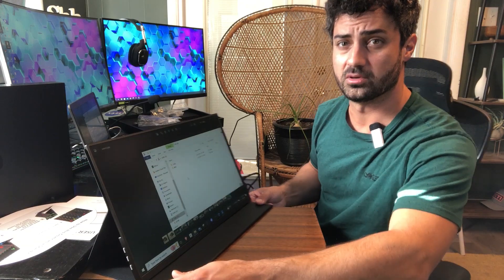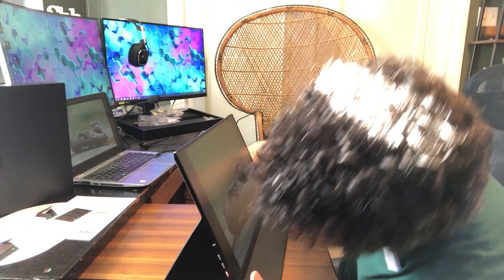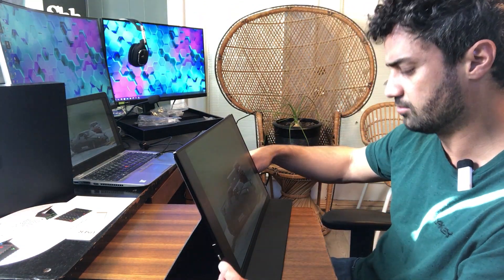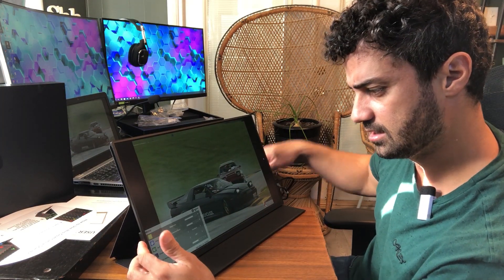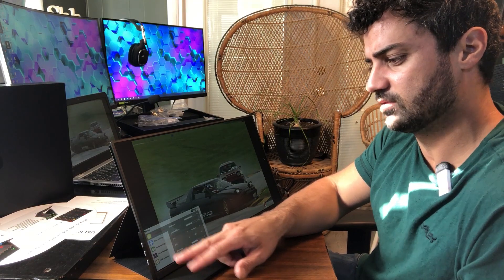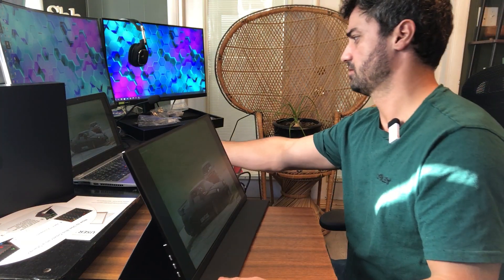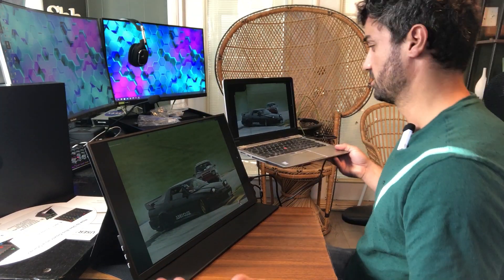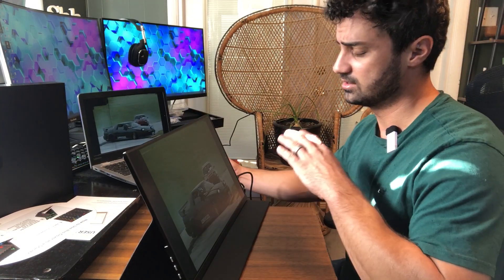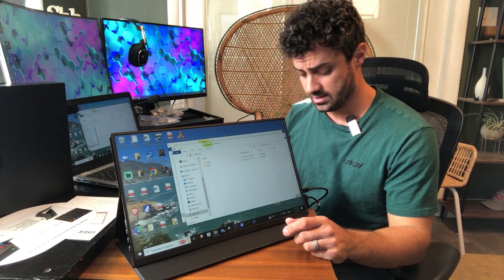Quality is great and the color is really nice. On the side here, you get a couple of buttons — there's a volume control, so it has built-in speakers. You can also adjust the brightness, contrast, or different color and audio settings. You can compare it right here to my actual laptop and it's just as bright — it looks really nice. I have it on the middle setting, so I could turn the brightness up if I wanted. It works really easily, and I can just use one cable for my laptop if I want.